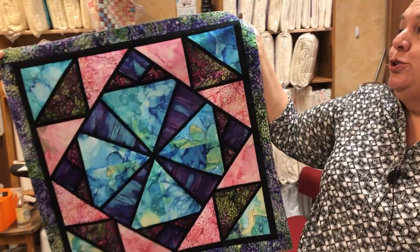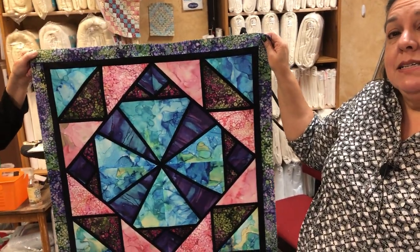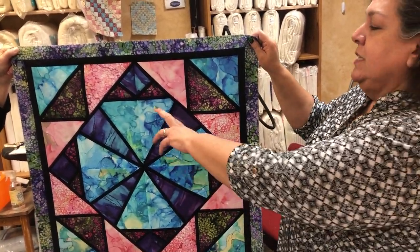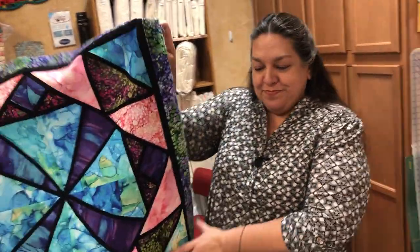We have two colorways. This is called the winter colorway, which I believe we are sold out of. But we also have a summer colorway, which has oranges and yellows in it. Still very pretty.